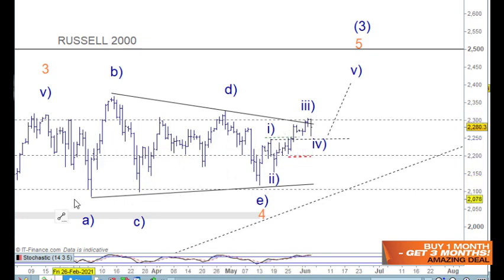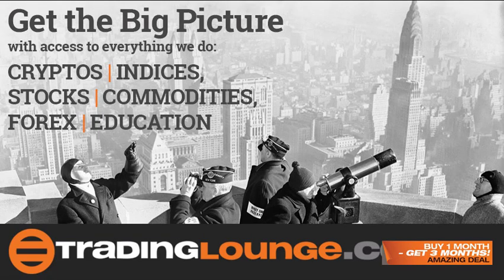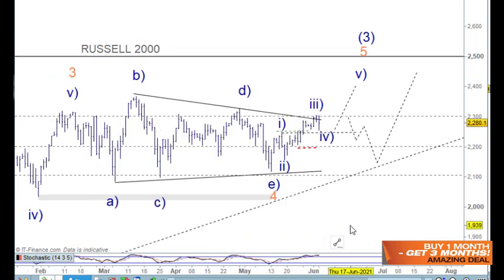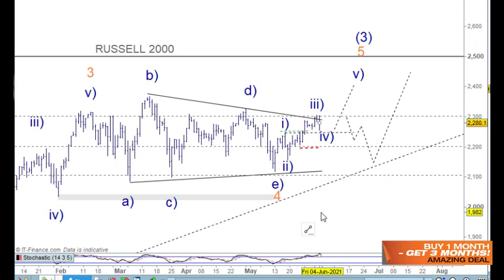And the mistake that I could have made is having wave 3 over here where the B wave is, and then that would give us an extra wave. That would give us a wave down here as an E wave here, before heading higher at that point. We've only got half a position on here. You may want to protect that a little bit more by taking some money off the table here. Or you just hold through it, but depending if you're trading futures, of course, you can't really do that with leverage.